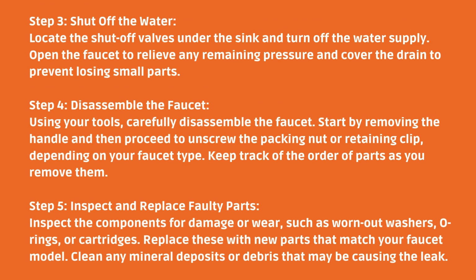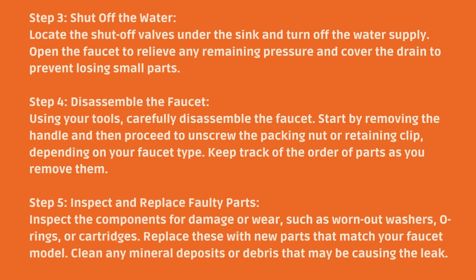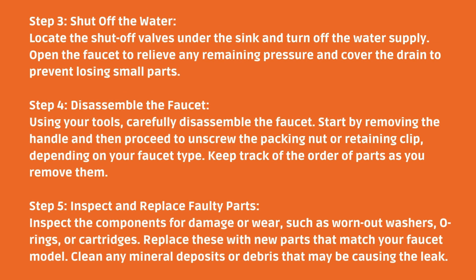Step 5. Inspect and replace faulty parts. Inspect the components for damage or wear, such as worn-out washers, O-rings, or cartridges. Replace these with new parts that match your faucet model. Clean any mineral deposits or debris that may be causing the leak.